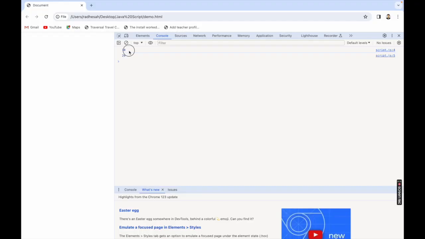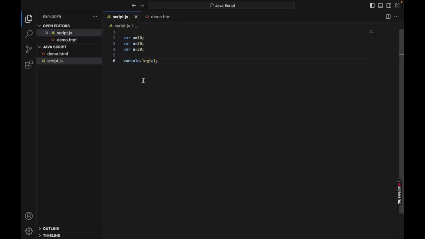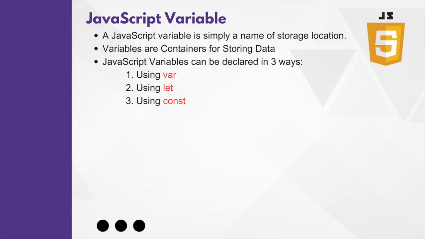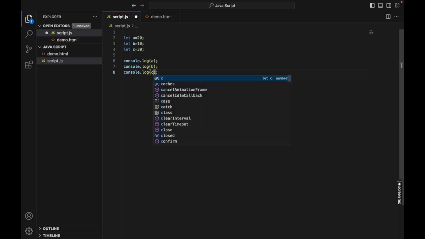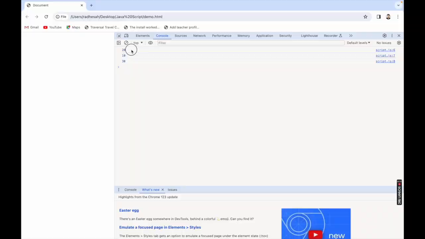So this is a good thing, because if we create many variables with the same name, then we may face problems in the program. That's why var is not used in JavaScript right now. Currently let and const are used before a variable in JavaScript. And update means if the value of the variable is different, then we can create more variables with the same name. As you can see, if I keep the same name for these two variables and change their value, then there will be no error.